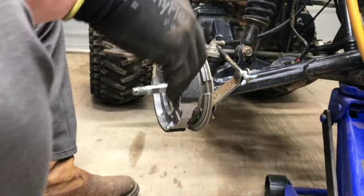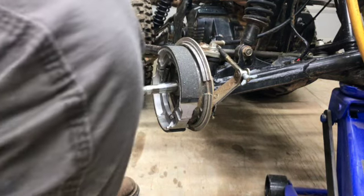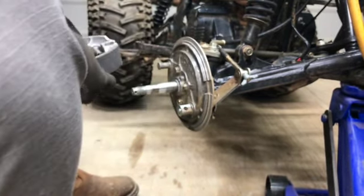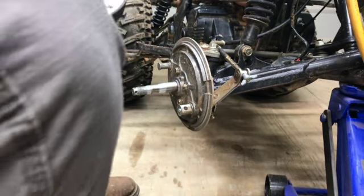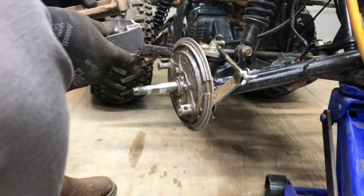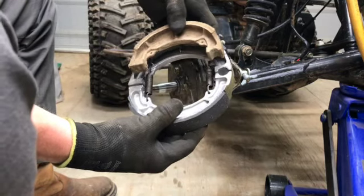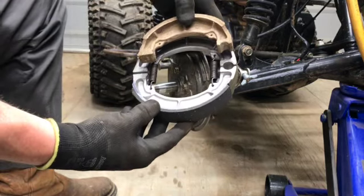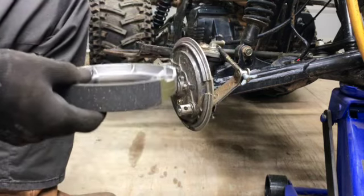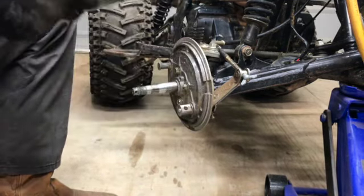You know what? These aren't the right daggone brake pads. Look at that. These aren't the right brake shoes. Man, I tell you what, this crap's getting old. This is twice now that I've ordered stuff and it's not been the right things.